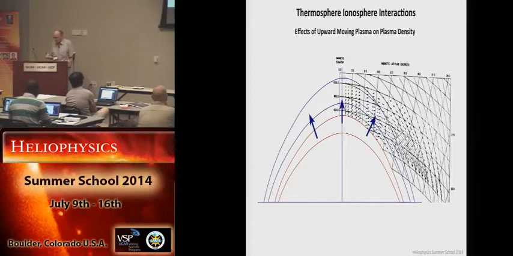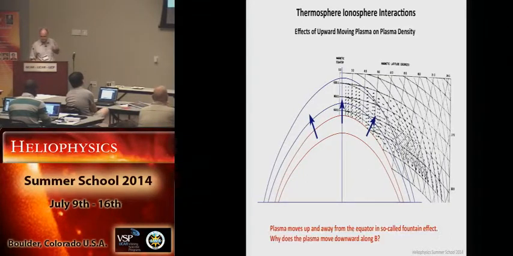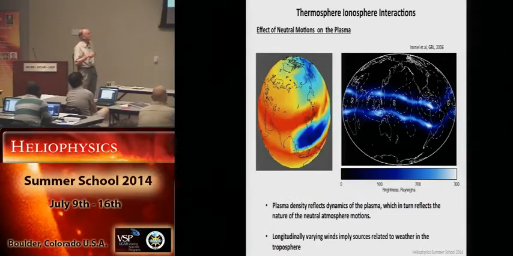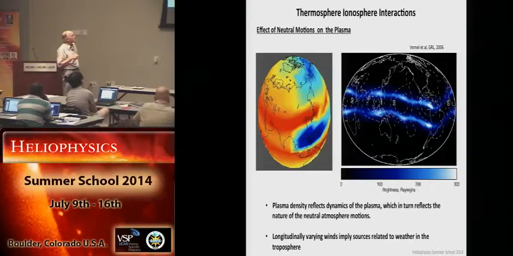So the motion of the plasma, the forces in the plasma, redistribute the plasma. So you can see signatures of the forces present in a plasma by just looking at the plasma density. And this is just an example, two examples of what the plasma density looks like. And you'll see some pictures like this when you calculate the density just from the forces that are present in the plasma.